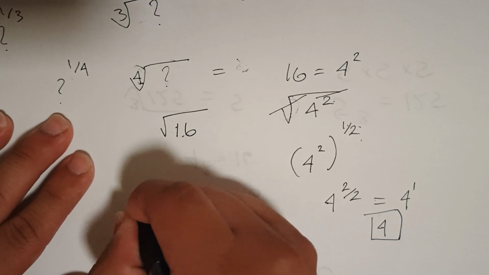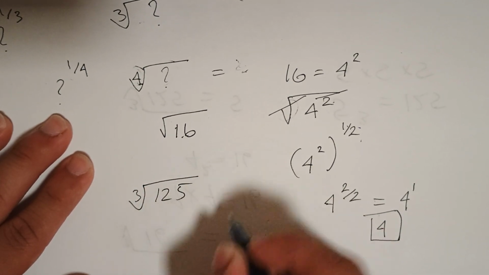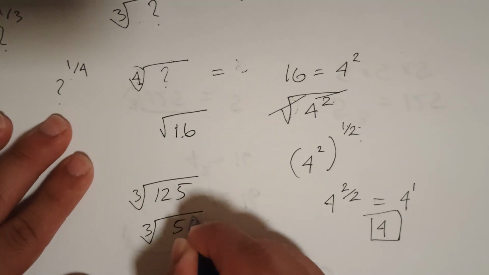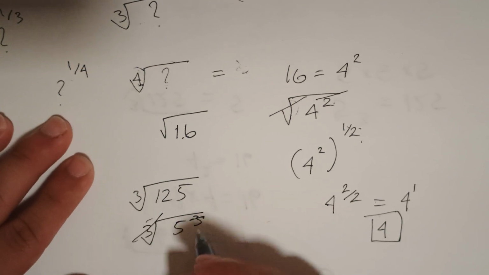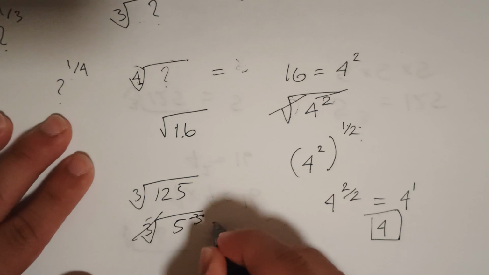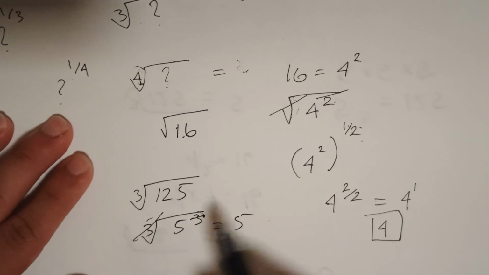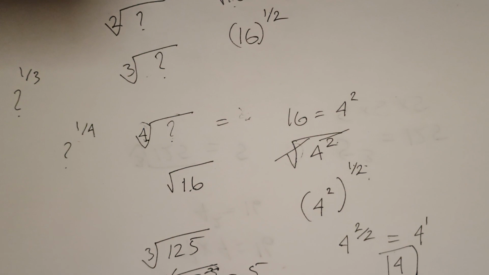So again, another example would be if I had the cube root of 125, if I rewrite it as this, right? These two, because they're the same number, I can just cancel, and we get 5. The exponent number and this number have to be exactly the same for you to cancel them, and you're just left with whatever number this is, right? But that's a basic, short little introduction to what roots are. Nothing too complicated, hopefully.